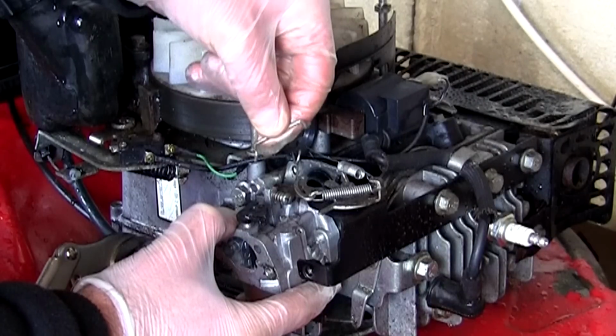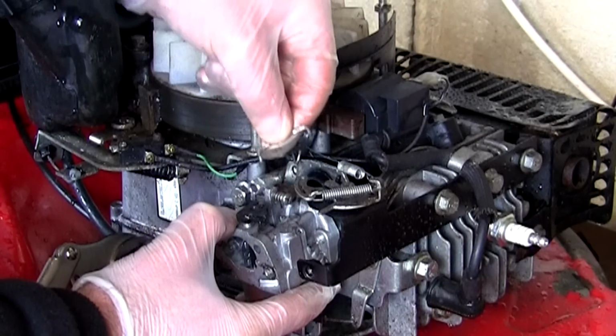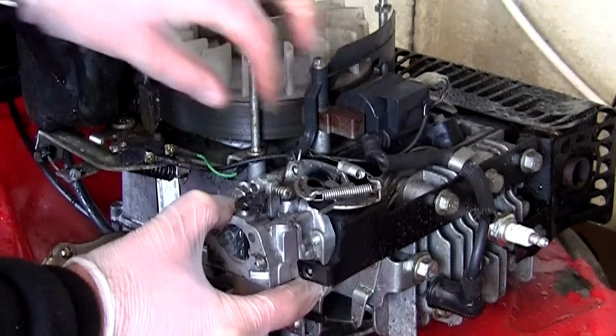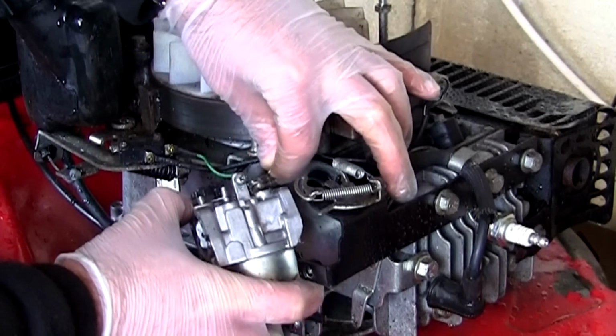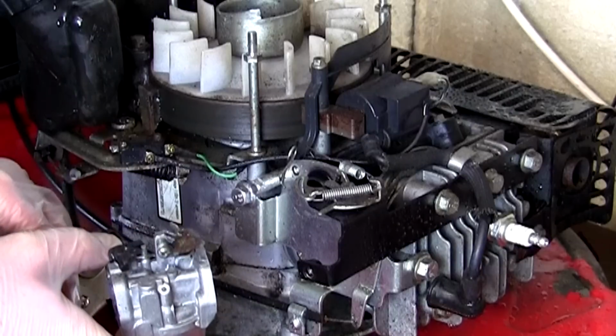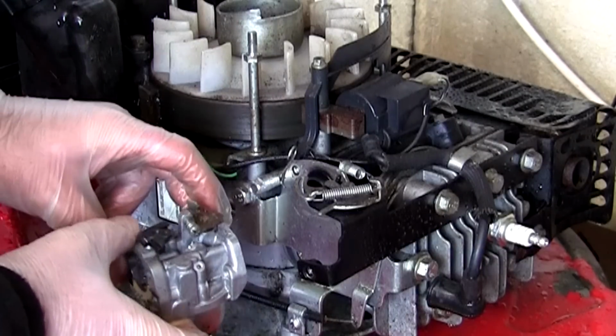I'm just going to film that for my own benefit for when I put that back on. Make sure that that goes the correct way. Set that in the same place. And I'm going to unhook this one linkage from here. And then I've got this carburettor removed completely from this SV150 petrol lawnmower.